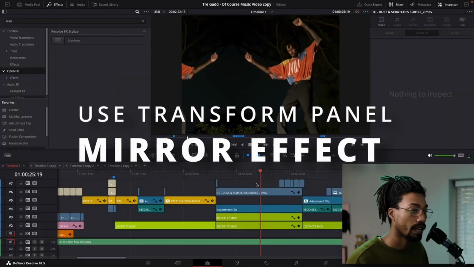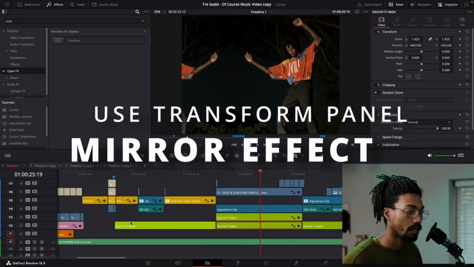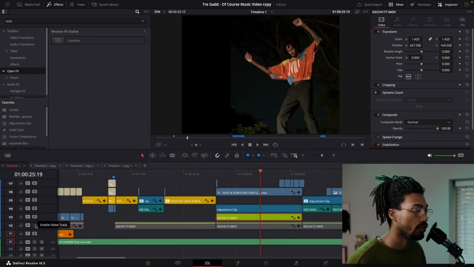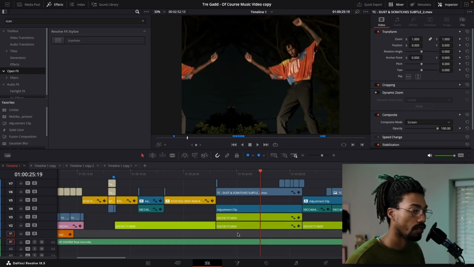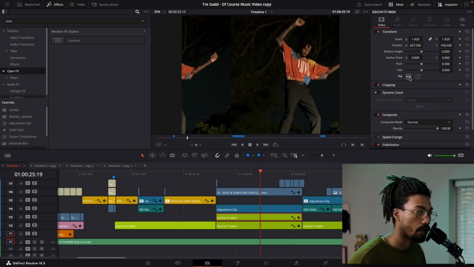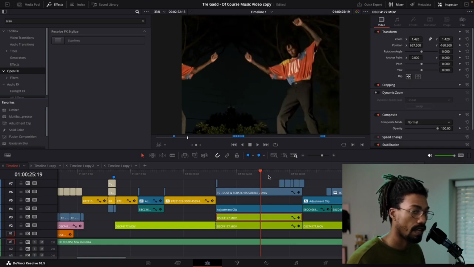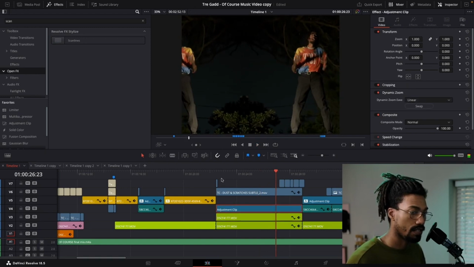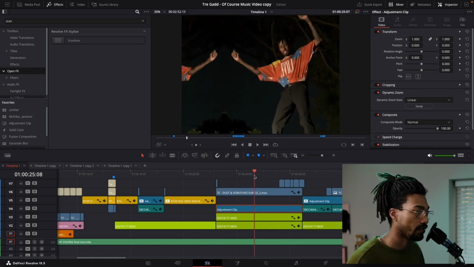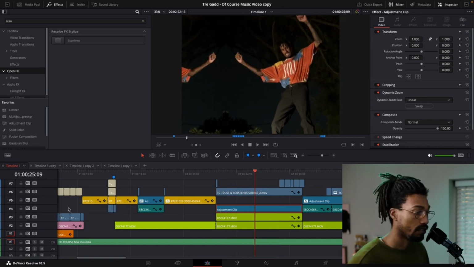This is one clip right here that I basically doubled and flipped to create this mirror effect. As you can see, that clip is gone there, and that's one there. So the same video clip, I just stacked it and flipped one, and you can do that by coming over to transform, and you can see where it says flip. You can take it off, and that's how it was originally, and this is how it is once I did that. And I just had an adjustment clip on top to do the zoom effect on both without having to program that, because that would have been annoying. But this adjustment clip has it.